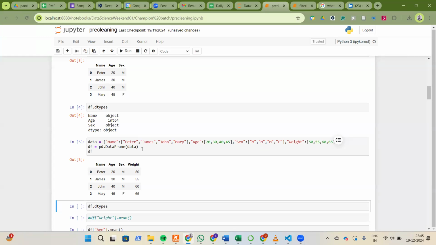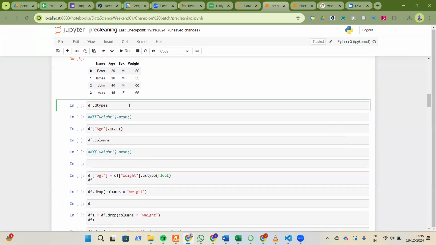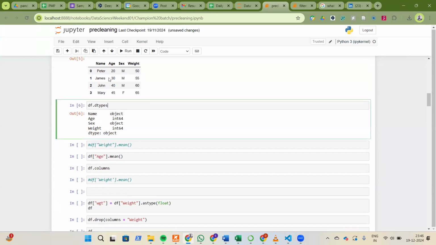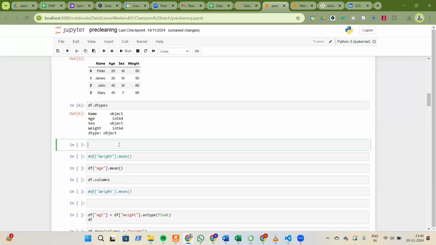And so if it's an object, you can't feed it like that, because you cannot calculate the median or the mean for an object. For example, if I add a cell here and run numpy.mean for df of age, for example, is it age? No, I'm not going to use age because this one is going to work. Let's say name.